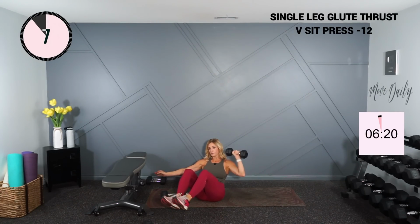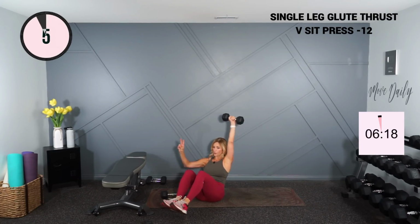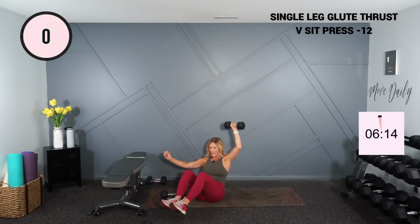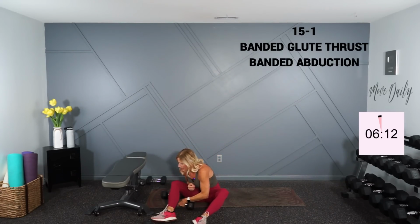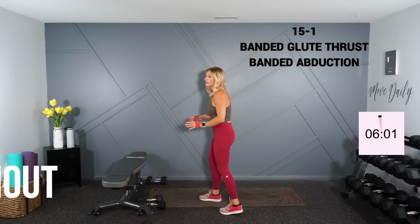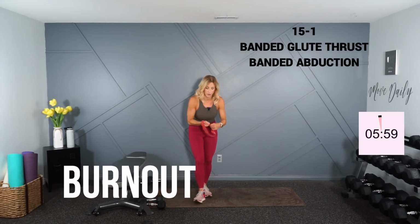Almost there, folks. Stay for that burnout, though. It's gonna be a good one. 3, 2, and 1. All right, if you have a mini band, join me back on the ground. We're gonna do glute thrusts and frog thrusts on the count from 15 down to 1. So join down here with a lighter band. Okay, I said lighter. I'm actually gonna use a heavy rubber band.